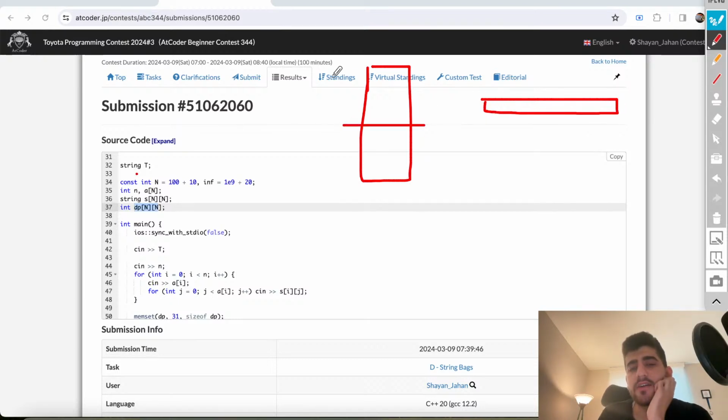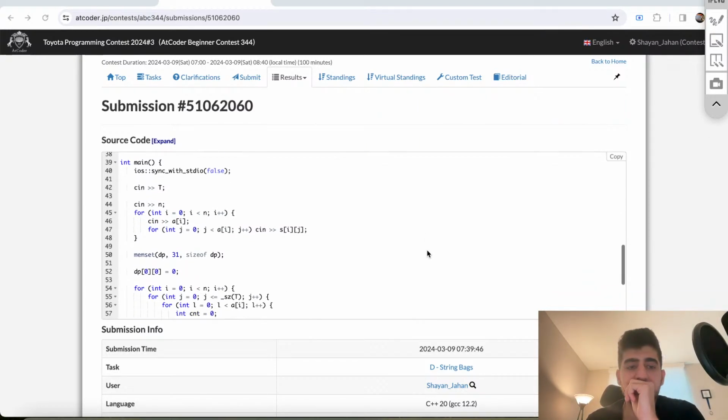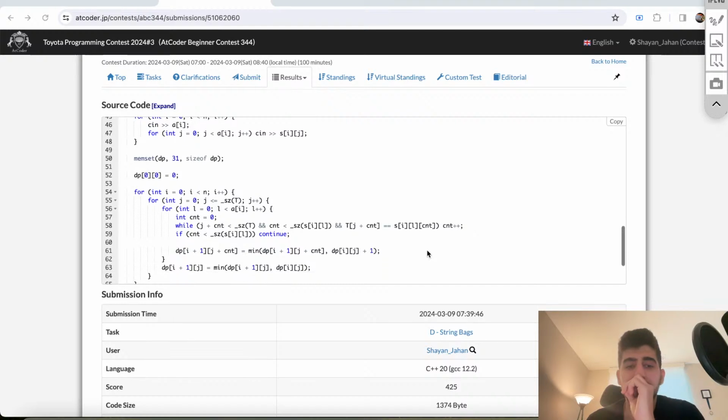I means that I have processed the first i bags, and after that I have covered the first j letters of t. What is the minimum cost to do that? What is the minimum cost that if we only had the first i bags, we had to cover the first j letters of t? I calculate this cost. Okay, so this is the definition of my dp.